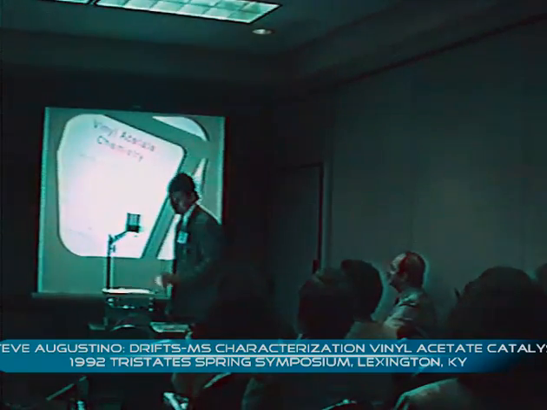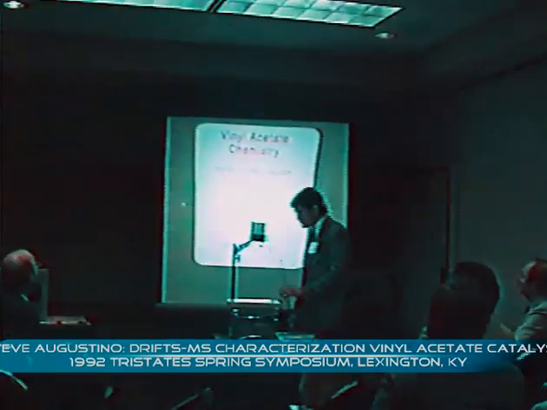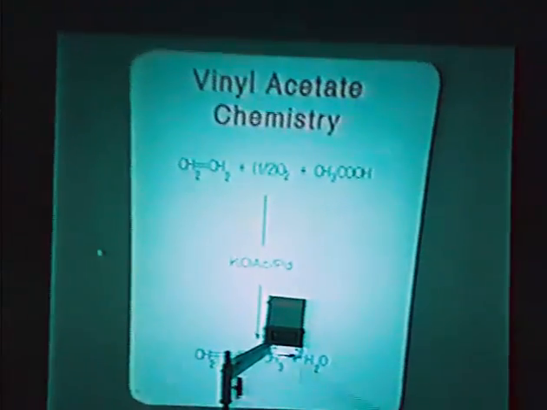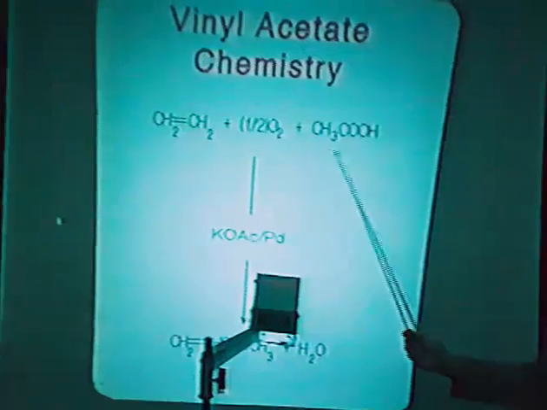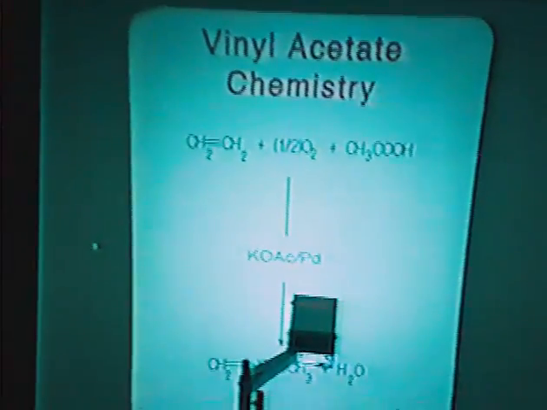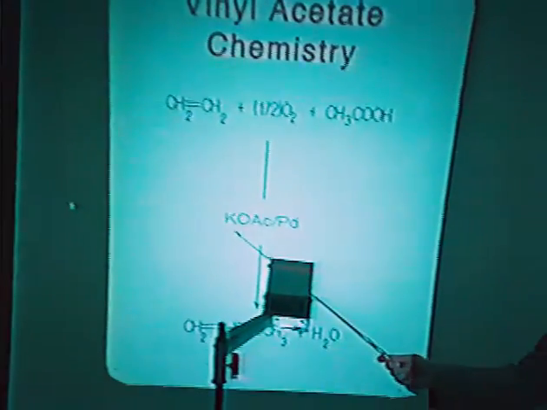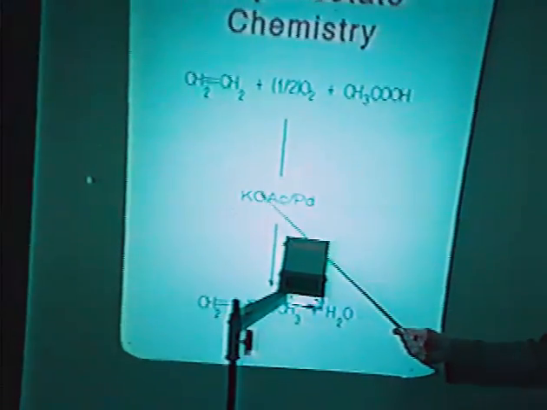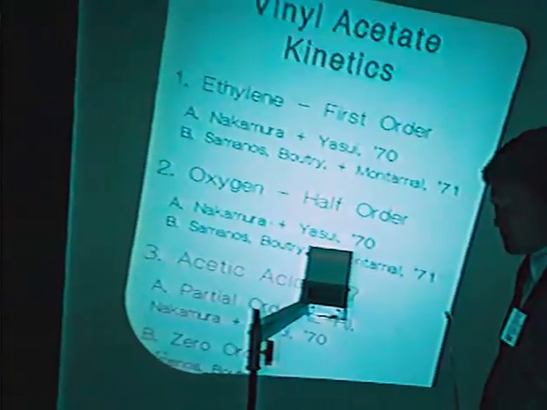I want to take a quick look at the chemistry with you. We can write the vinyl acetate reaction very simply: we combine ethylene and acetic acid in the presence of oxygen, and we come out with vinyl acetate and water. We generally do it with a supported palladium or palladium alloy catalyst, and we promote that catalyst with potassium. The salt that we like to use is potassium acetate. Looking at that system, you can see that there are a lot of infrared active components, and that was our first indication this would be a good system to look at with DRIFTS.